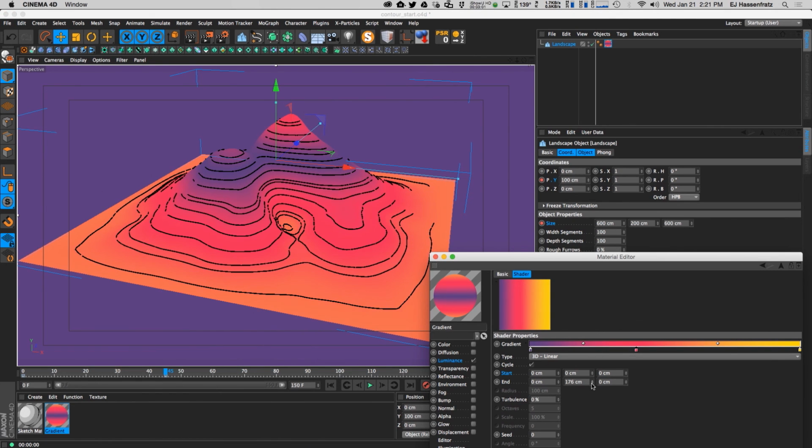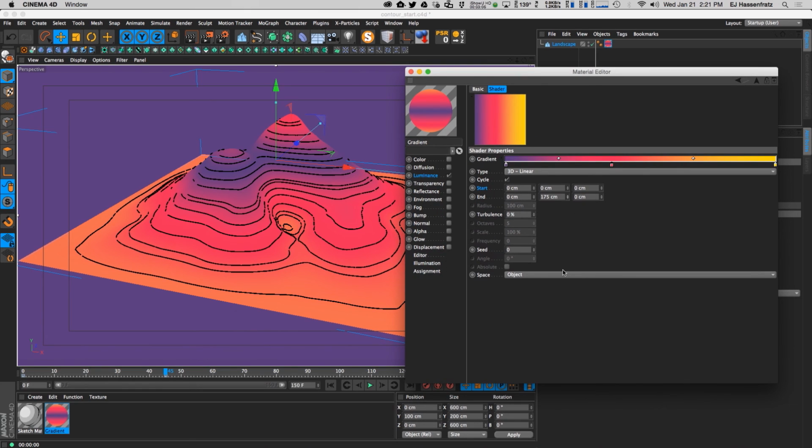So we need to adjust our gradient so that we don't have movement of our gradient as our object moves. We actually need our gradient to stay stationary in the UV space. So what we're going to do is change the space from object to world.